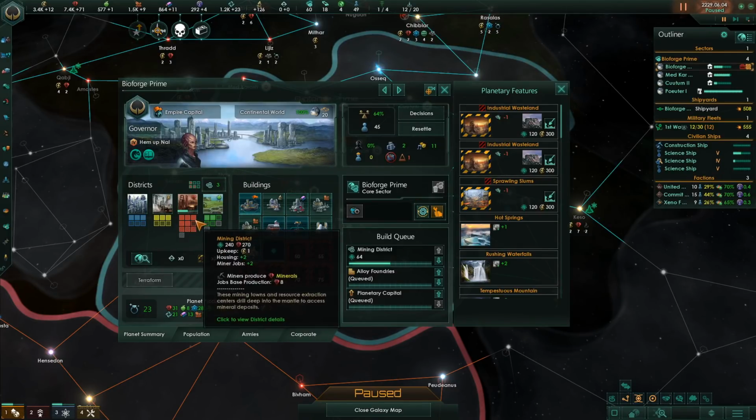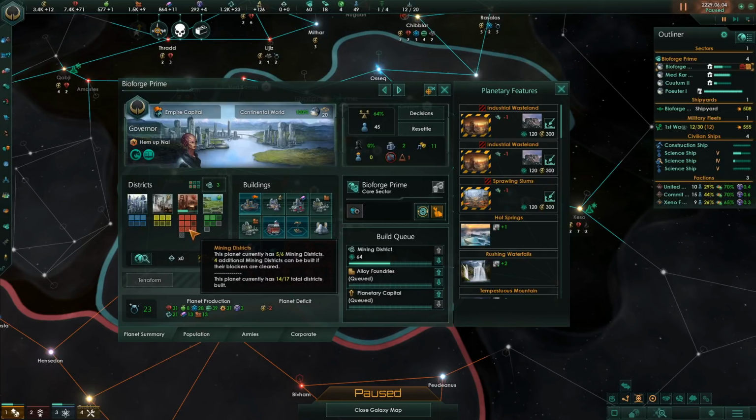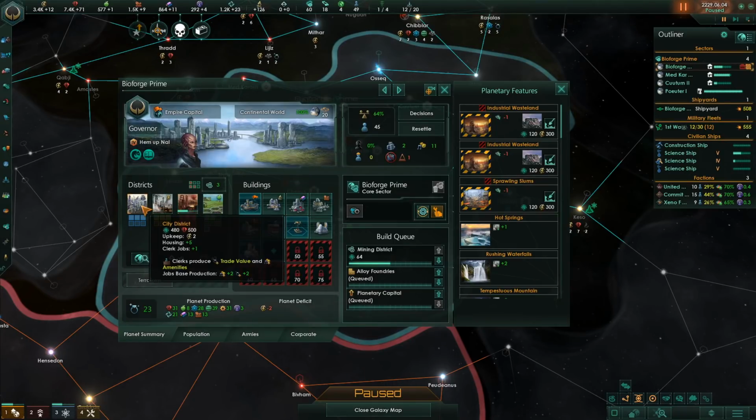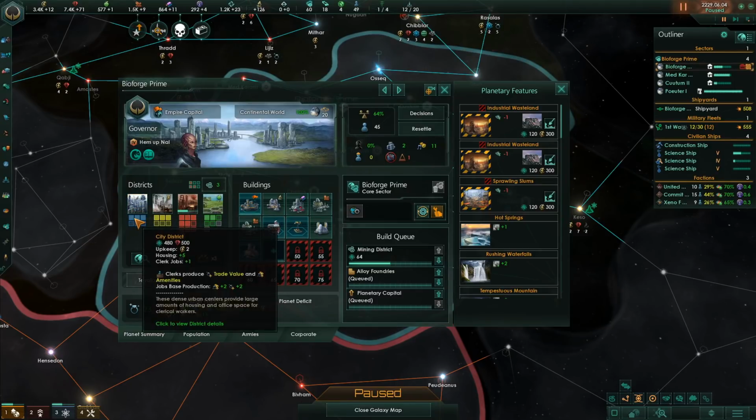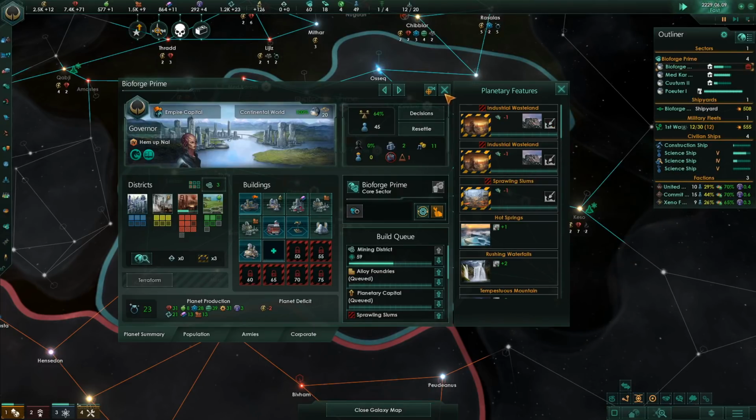And more importantly, I explained this in my planetary management tutorial, but all 3 of these job districts share the same total district count with city districts. So if you unblock these blockers here, you can use them. You can create these mining districts, or you can use the free districts to provide more city districts if you need the housing. So I'm going to pay them nearly 1k to undo all 3 of those blockers, and that gets put in the queue, of course.